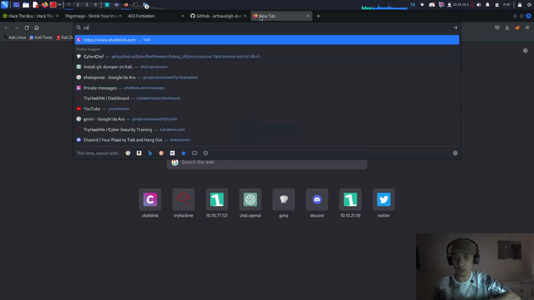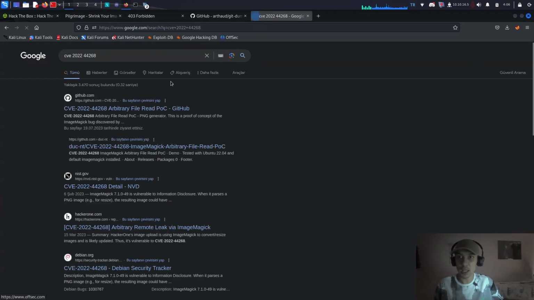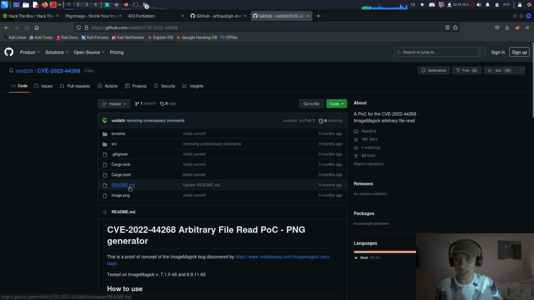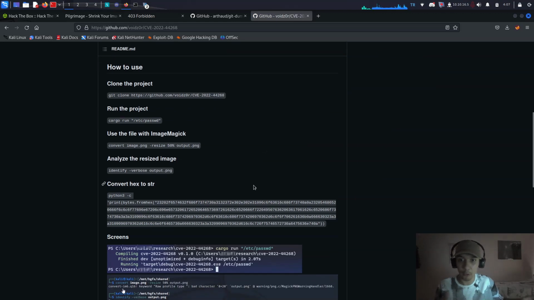So that means I think we have to go to CVE-2022-44268. It's actually giving us a PNG image file for exploiting it. How are we using it? Don't worry, I just want to show you how to use it with the PNG file.